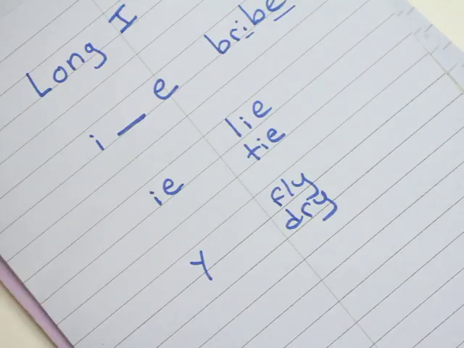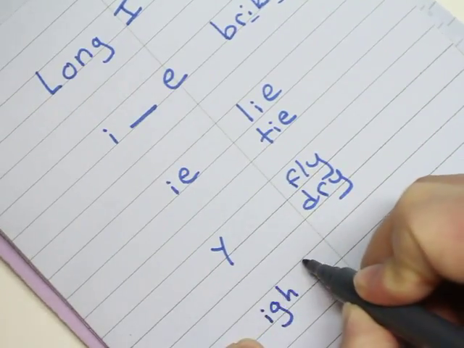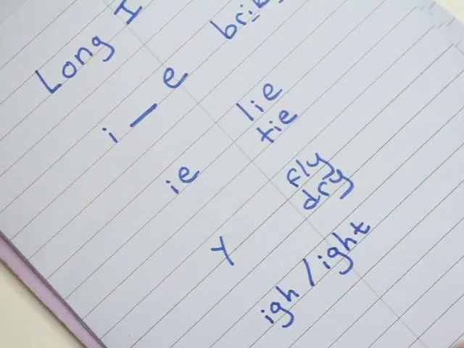Now here is what I really don't like and the kids really struggle, and I'm just going to introduce the concept here for two reasons. First reason is number one, if your children do pick up this combination, here's a quick way to teach it to them. If they don't pick it up, in a few weeks, not yet, I'm going to do a whole post on this combination, and that is the I-G-H and I-G-H-T. Now, why is it so complicated?